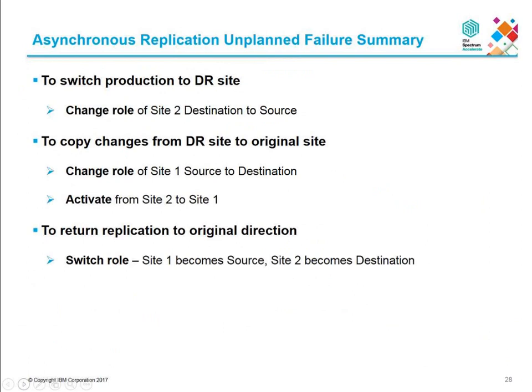Again, there's the summary of those. So in both cases, it's a change roll, switch roll. The switch roll assumes that both boxes are up, they're talking to each other, the copy is consistent. So either I'm RPO okay, or I'm actually at a synchronized state for synchronous, and then I can do the switch roll, which instantaneously changes both roles. It changes the destination to the source and the source to the destination. Again, I typically use switch roll when I'm doing my failback, and I use my change rolls as I'm doing my failover.